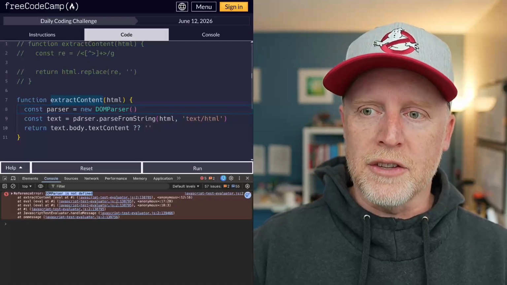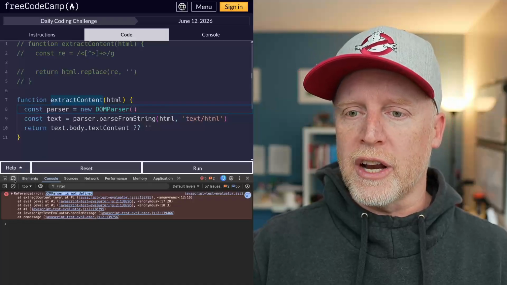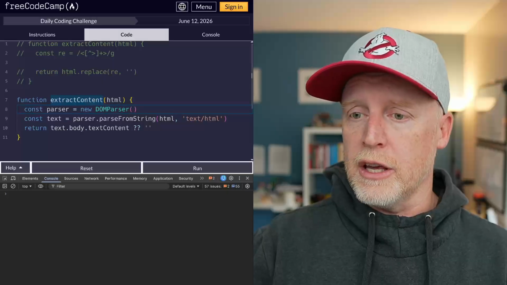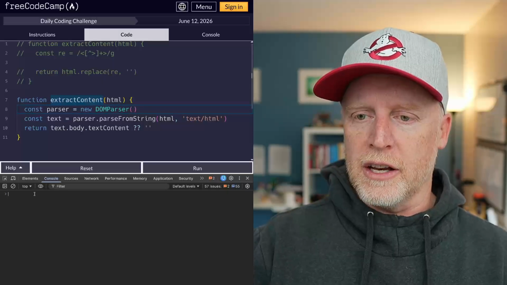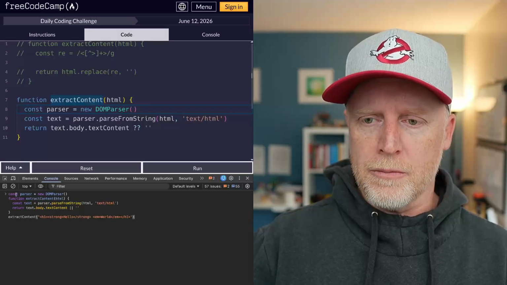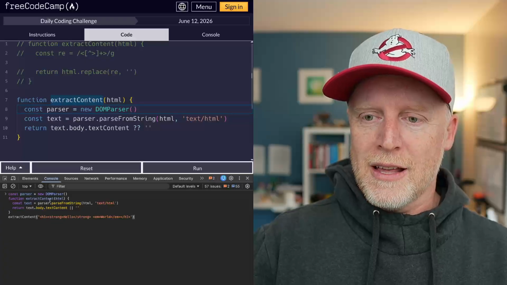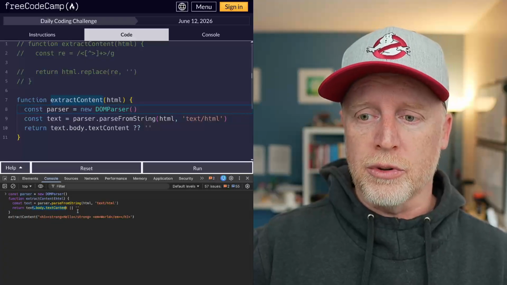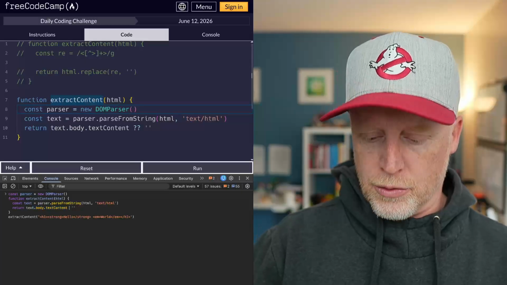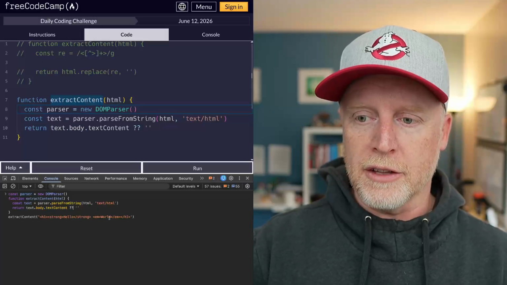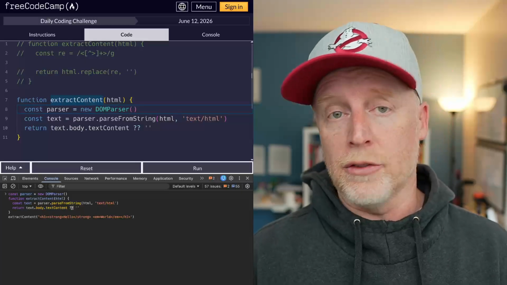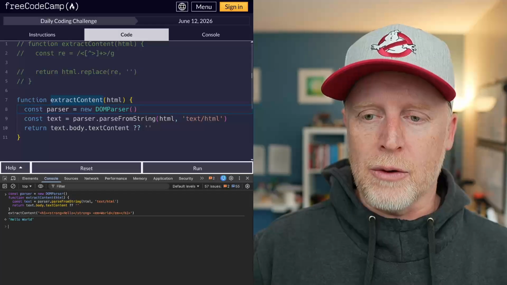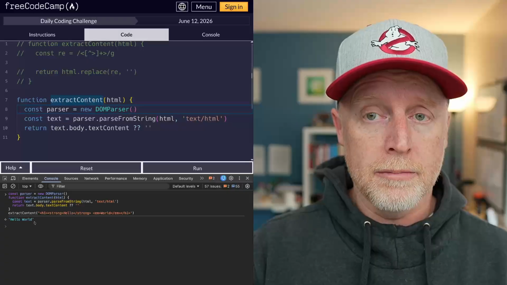So this absolutely doesn't work, but to show you that it could work, I'm going to bring in some code. So here is the exact same thing that I just pasted in, right? We have that parser, DOM parser, the extract content, the parse from string function, and the returning. Again, this should really be the question mark, but that's okay. For this one, it doesn't really matter. It doesn't change anything. So we're going to run it, and we get hello world, okay?